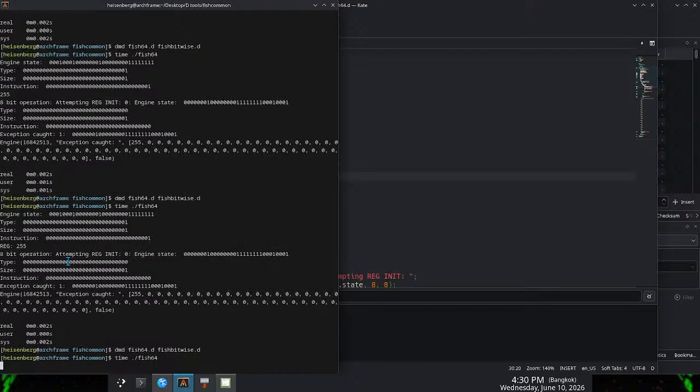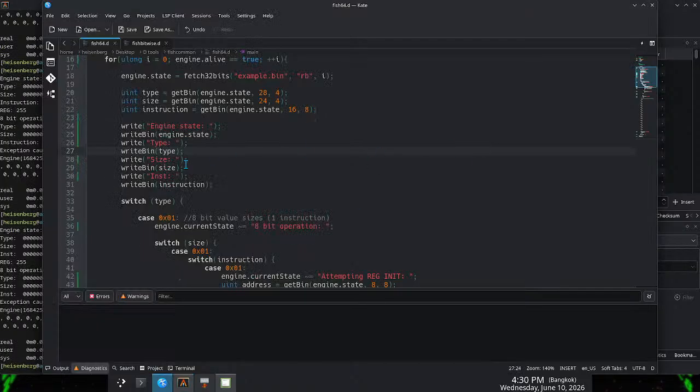Alright, here we go. Yes, it does write the engine state. Although, it writes the 8-bit operation before it writes the engine state. And we can technically move those down by padding them out as well. For example, if I just pad these out a little bit, I'm betting I can get it up to that engine state, and then it will just plop them in there.